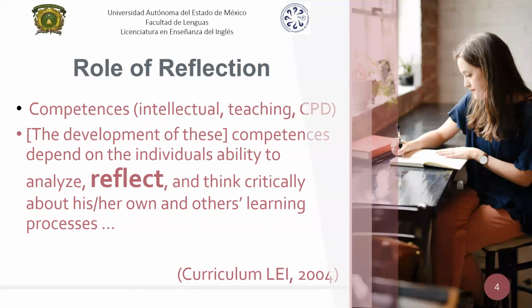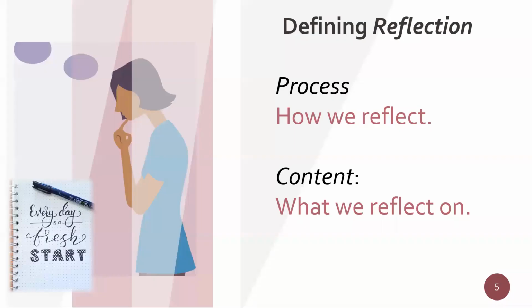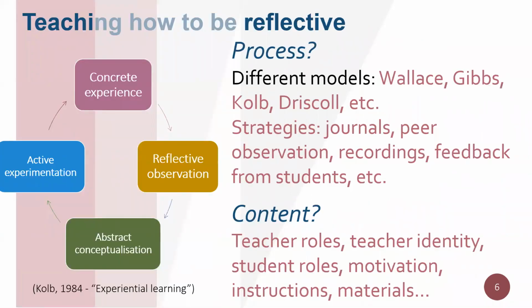A central part of developing the competences needed to professionalize teachers is being able to reflect, as mentioned in the curriculum of the BA. We are considering reflection as a process, something that becomes an integral part of each teacher, not as a final goal or product. And we are looking at both how we reflect and what we reflect on.